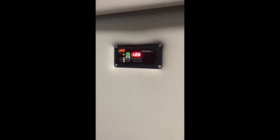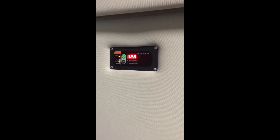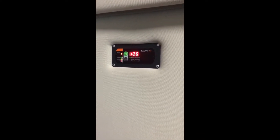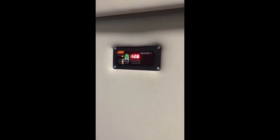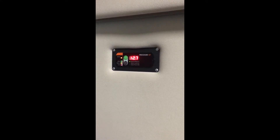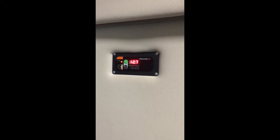If you notice right here, this gauge is reading the voltage while the APU is running — it's only reading 12.6 volts. When the APU is running, the alternator should be charging the batteries and giving you a voltage of somewhere between 13.5 and 14-plus volts, so that voltage is low.